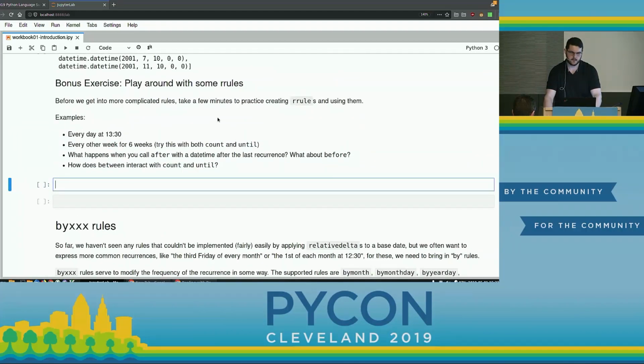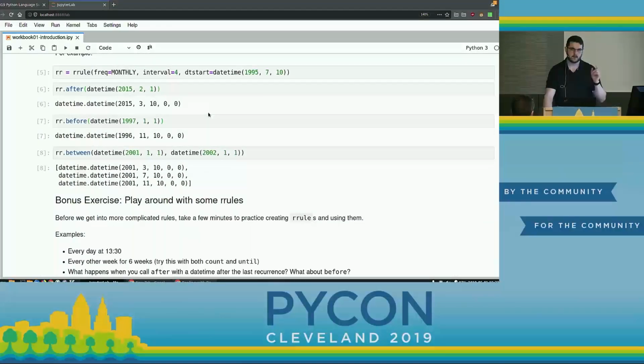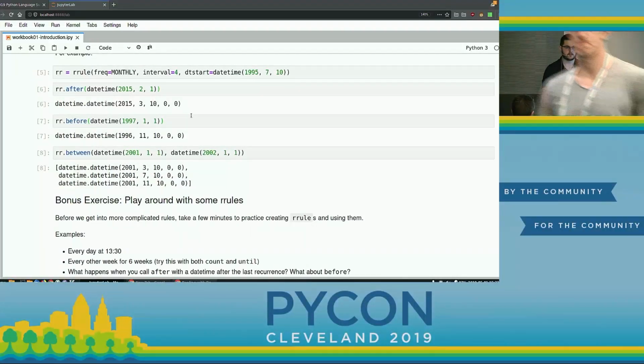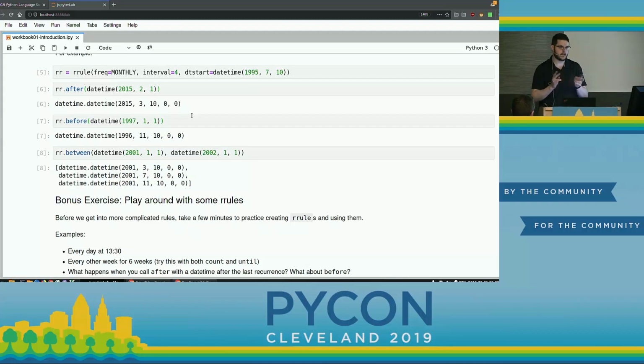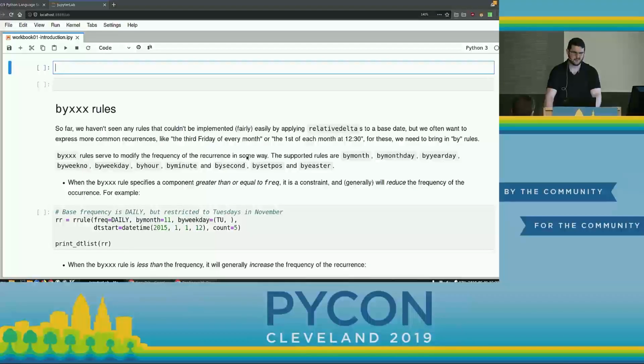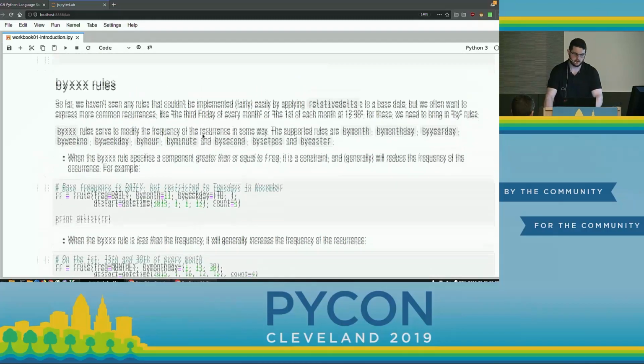Oh, and the other thing is, I forgot to mention this, but count and until are mutually exclusive, so you can't use both. You can implement something that will use both in a sense, which is to say, you specify one and then you just generate dates and then throw an error or stop iterating over it once you reach the until. But the spec says that you can specify one or the other and not both. So I think right now it's just a warning, but it will eventually be an error in dateutil.